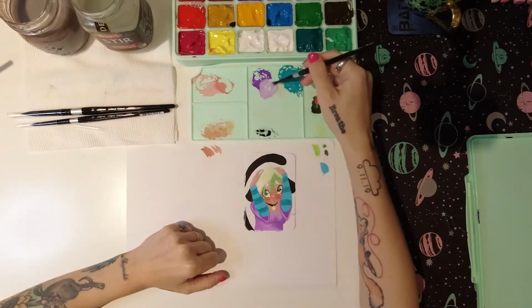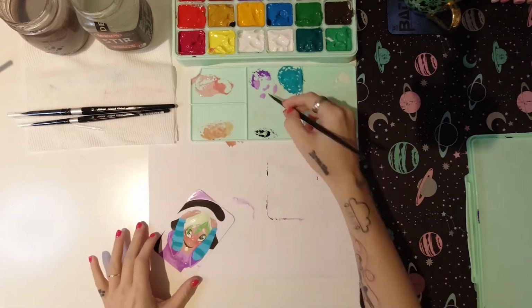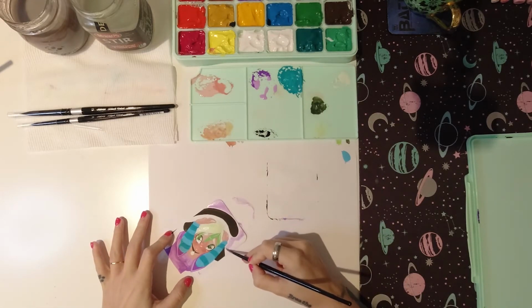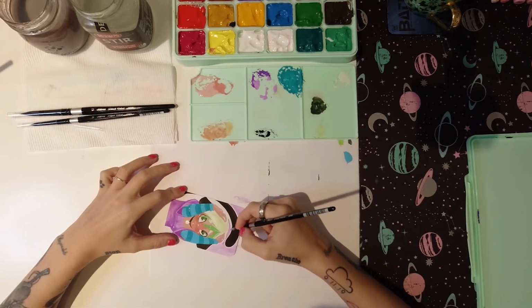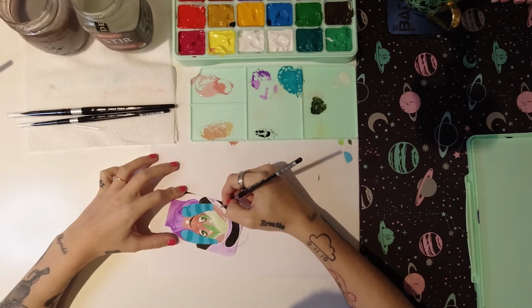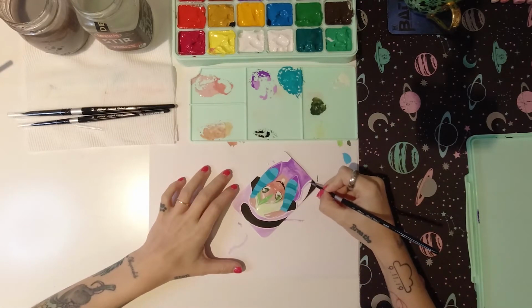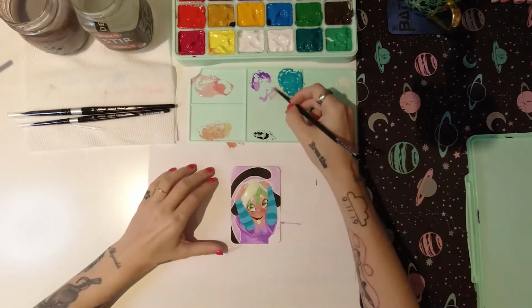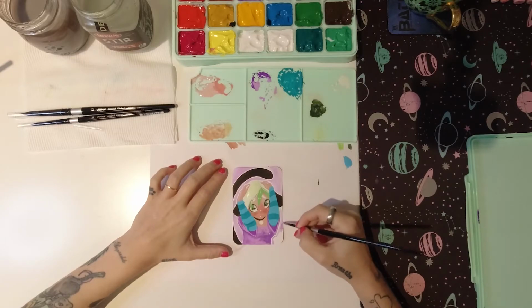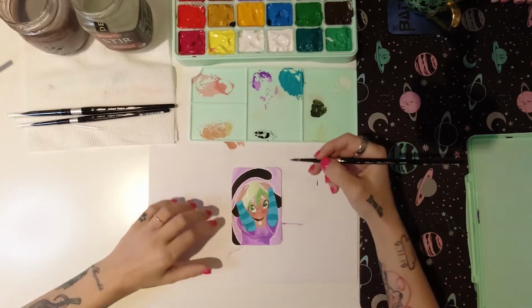So I sat there and had a little bit of a think for a while, and then just went, you know what, I'm going to use some really watered down purple and just fill the whole thing in and leave a gap, so it's got a nice white sort of edge to the whole thing. I tried to be very careful with it, so it was all coloured, but it was not going to go into the character itself because I didn't want to have to repaint any of it.